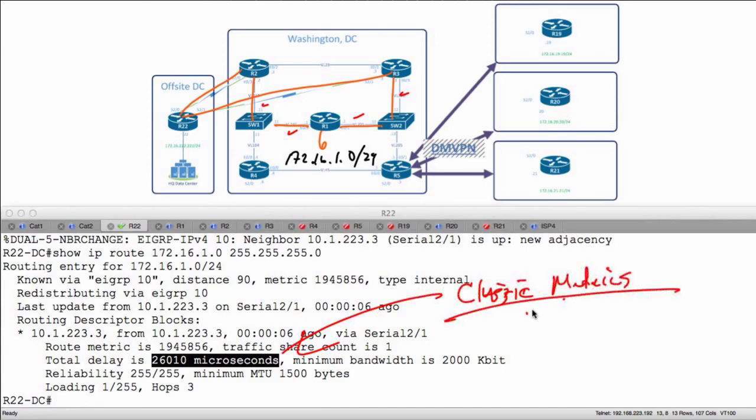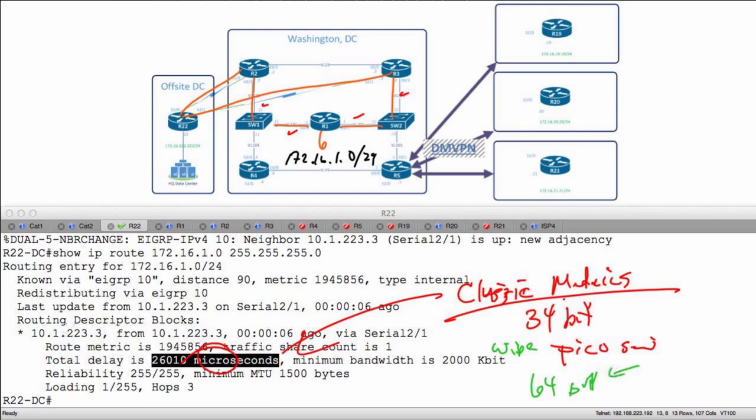Now, again, those classic metrics are 32-bit metrics. What we're going to find is this microseconds is actually going to change to picoseconds when we look at our deployments from the point of view of being able to run wide metrics. So let me change my pin colors. 64-bit is going to give me a wider mathematical computation than, say, my 32-bit metrics.